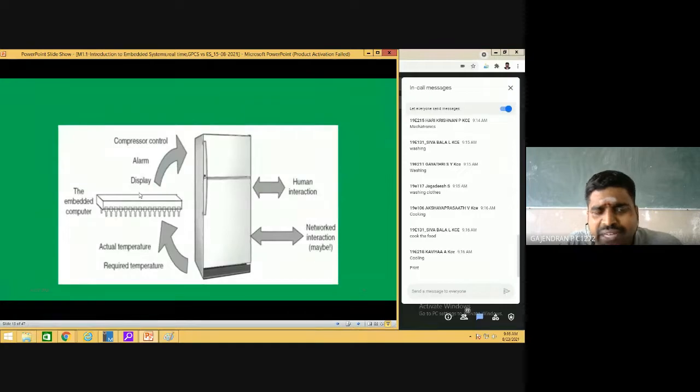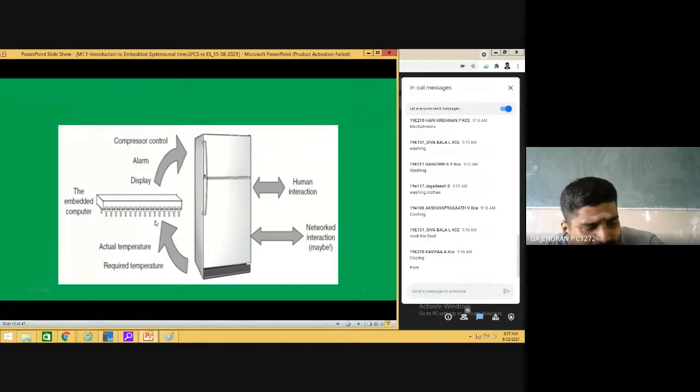Then, if you take the refrigerator in a little deeper way, what are all the things it requires? Your refrigerator should have some mechanical skeleton. Am I correct? With the help of the mechanical skeleton, we add some electrical component like a compressor. Then we add some more control unit. That is where here it is pointed out as an embedded computer. It's very simple, maybe any one type of controller. Is this sufficient? Mechanical skeleton, electrical stuff, and the chip.